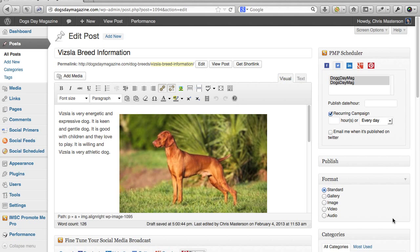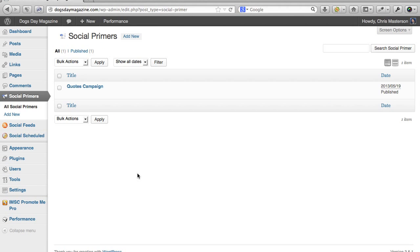And that would be cool if that was the only thing we're doing. But we're not. You know me, I don't leave stones unturned. So we've also got another type of campaign called social primers. Now, social primers are basically little snippets of value information that you can push out and they just deliver value, because you know what it's like. Say you're going to go buy a car, you walk on a parking lot, what happens? You have the swarm of vultures of salesmen just descend on you. And it just puts you off.